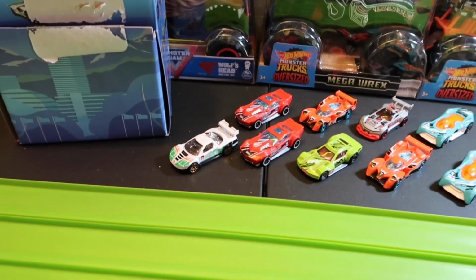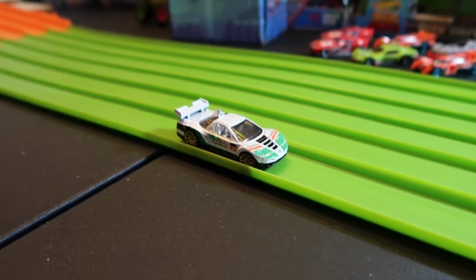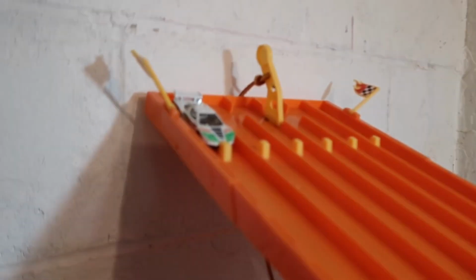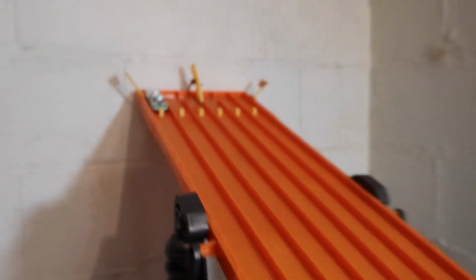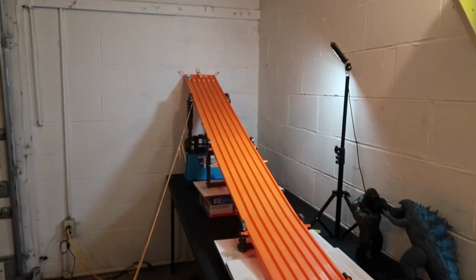They are starting us off today, so let's go ahead and put them on the track, and the Acura NSX is going to get 3 runs to see how well they can do. In this episode, I'm going to try to keep the dialogue between runs short and sweet, so we're probably just going to do run 1, 2, and 3. Here we go. This is going to be the first run for that white Acura NSX.